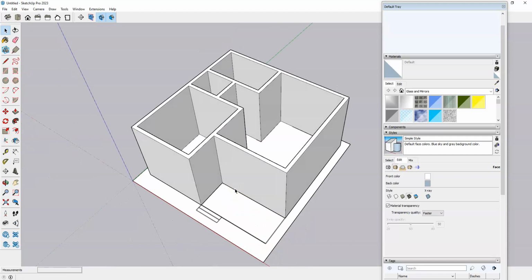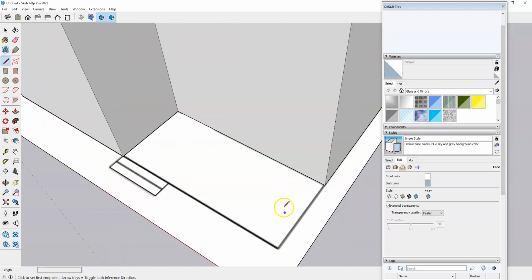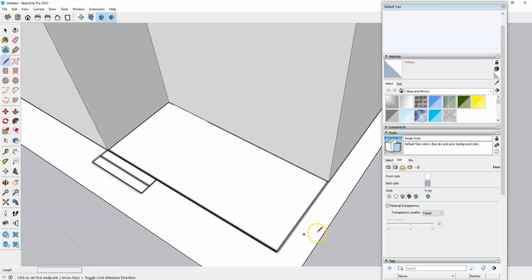Okay, so now we are going to add the porch and the stairs. So we are going to start with porch. I'll grab my pencil tool by clicking L on my keyboard. And then we want it to align with our walls here, so just go ahead and start on an endpoint here. SketchUp will let you know when you're at the endpoint. And then use that inference engine again to see this endpoint that we want to align to.